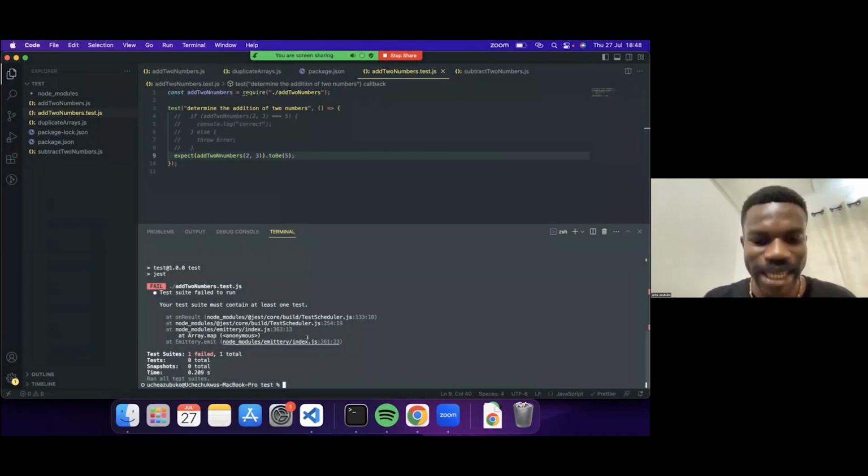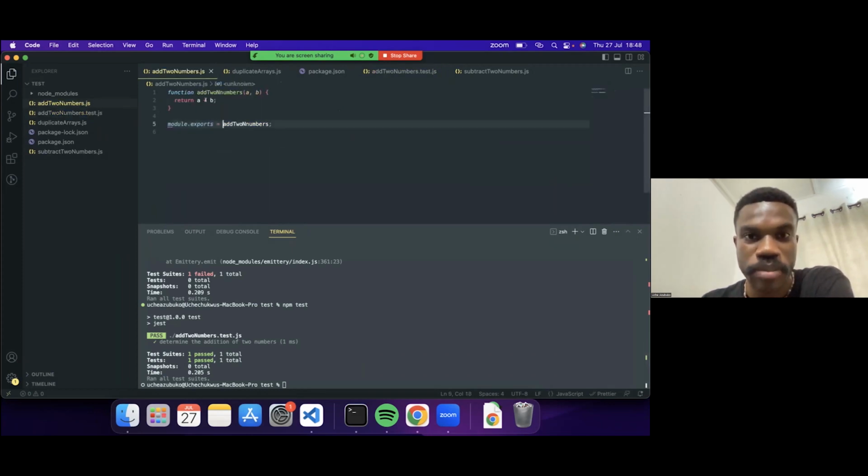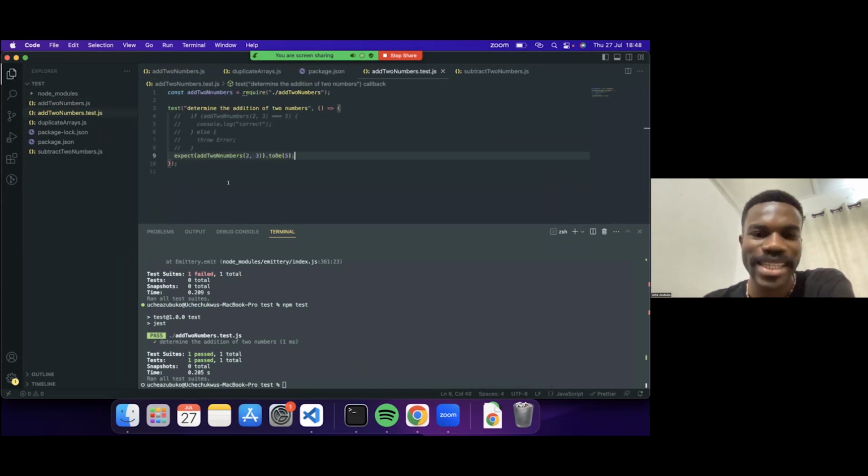And when we run this test, our test passes. Why? Because our add two numbers function has an idea of adding two numbers, right? And we are testing that if, say, our user puts in a number 2 and another number 3, it must be 5, right? So we're testing that this outcome should work as it should.